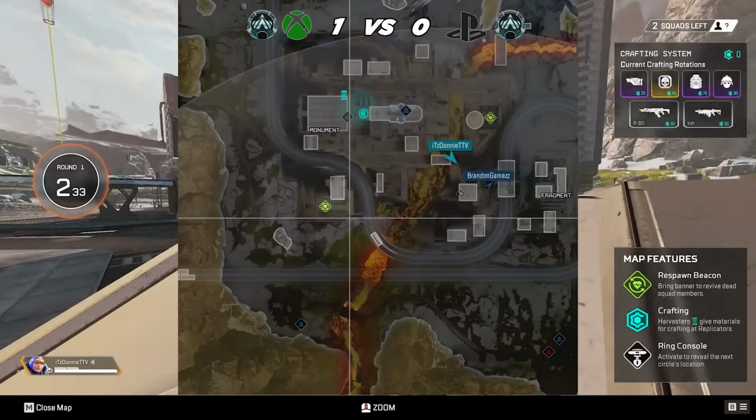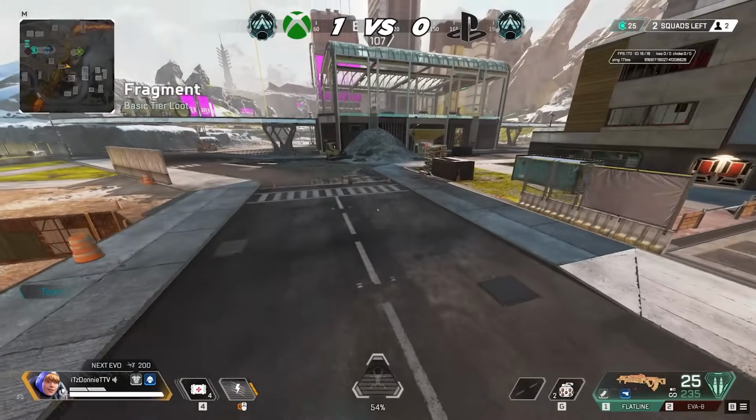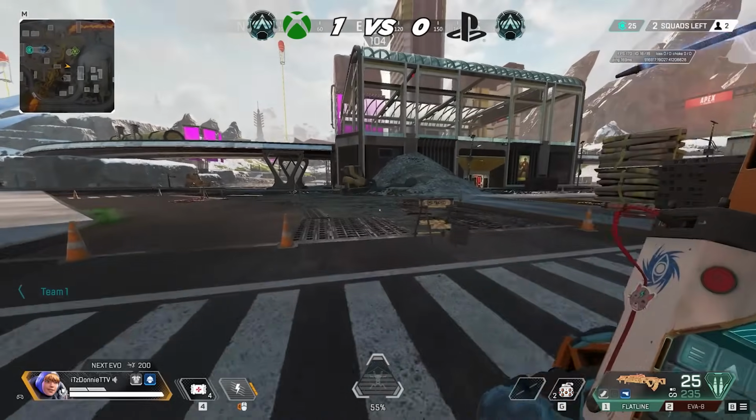Alright, looks like Donnie is moving up, trying to get angles on Brandon. Brandon might be moving back to get more loot trained. Donnie did see him. They're going to push up after. Mm-hmm. All right. Can Donnie make it 2-0?